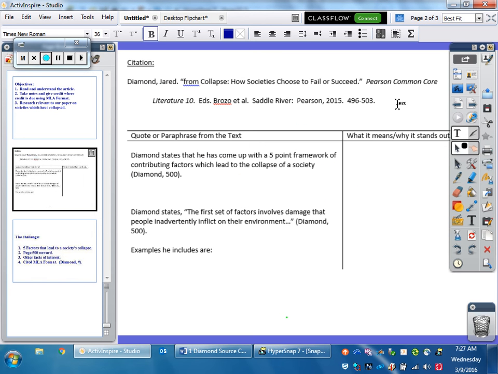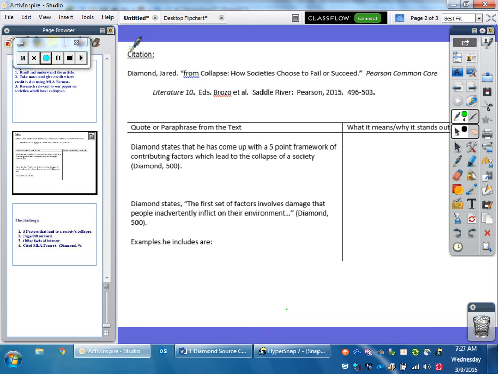All right, I have given every single one of you a sheet of paper that has a top that looks like this. And what I have included here are the citation up at the top and a citation in MLA format for the article that we've read. Normally, when you do research, you're going to have to look up how to do these things, but for this particular article, I did it for you because we're building a foundation leading up to this.